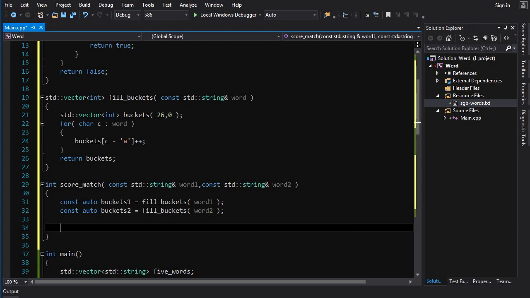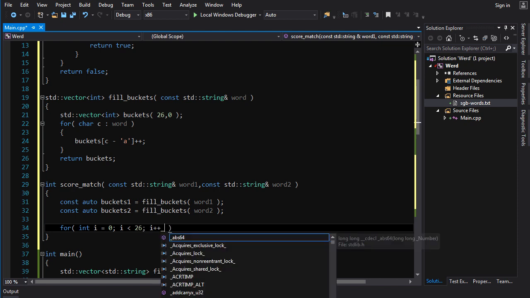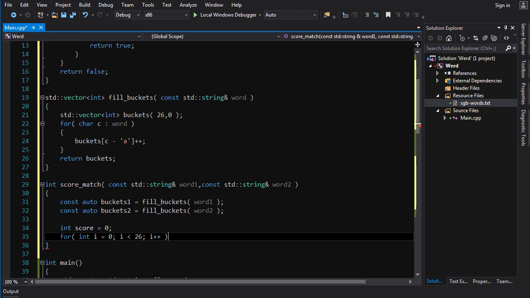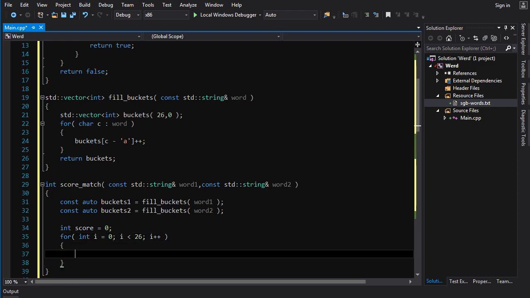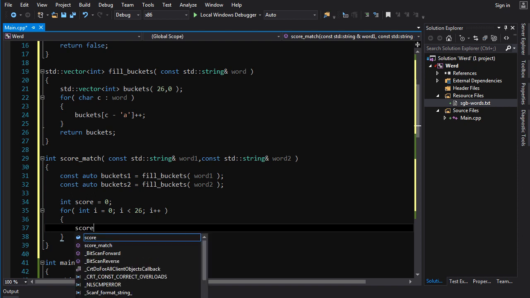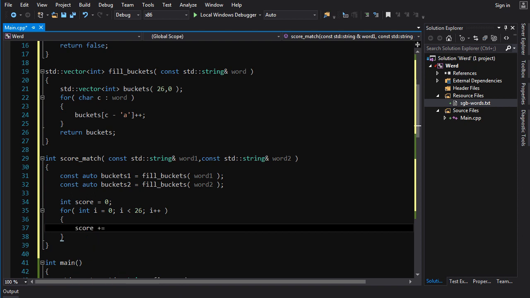So we want to take the minimum of the 2 buckets for every bucket in both words. So what we do is we go for int I is equal to 0 as long as I is less than 26, I++. And we're going to do int score is equal to 0. So we're going to loop through all the characters in the buckets, and then we're going to go score plus equals std minimum.